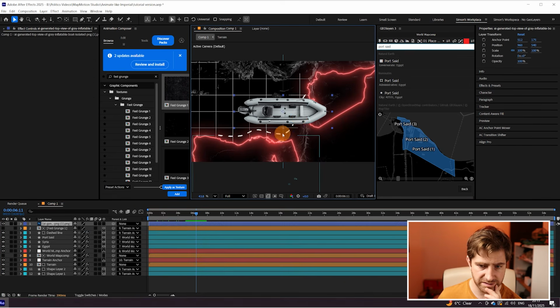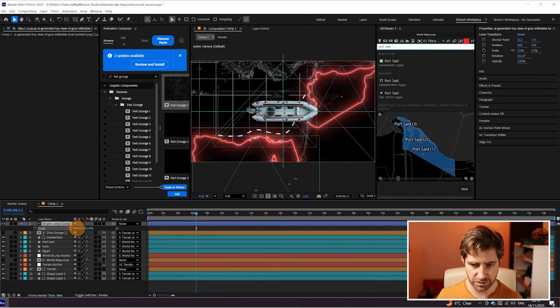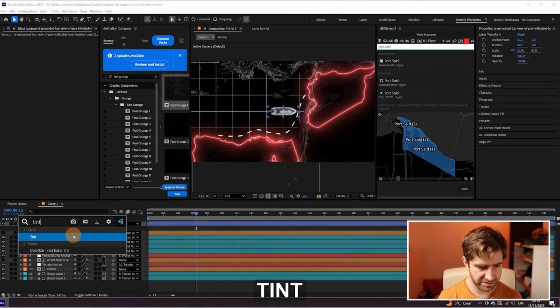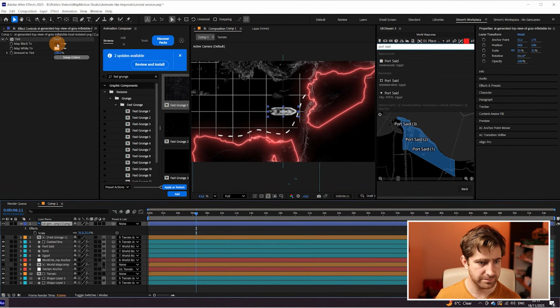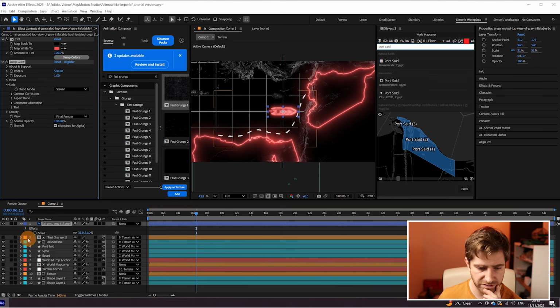Going to drop this in. There we go. So we're going to scale it down to the appropriate size. We're going to apply a tint effect to it. We're going to take that pink colour from earlier and apply that tint effect to it there. Actually, let's put that on the whites there. So we have this nice boat with the same pink tint as everything else, and we're going to put that same deep glow effect on it.